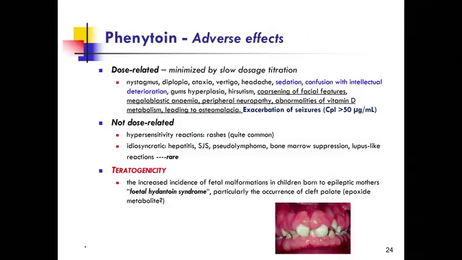So these ones can be minimized by adding folic acid and vitamin D. Okay, that can. The non-dose related rashes, the hypersensitivity things I spoke about are part. And teratogenicity. The anti-seizure drug with the highest risk of teratogenic effect is valproate. Okay, so that one should be avoided as much as possible in women of childbearing age. Okay, as much as possible.